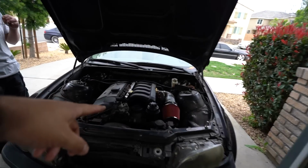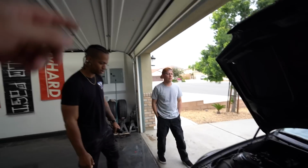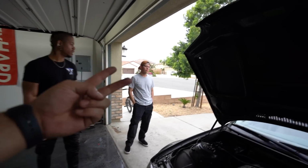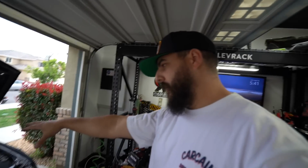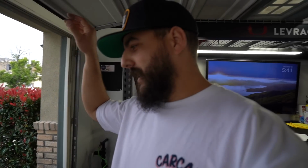Side note from us trying to figure out what's going wrong with the motor, me and Javier are going to hop on gutting the interior while DJ tries to solve the issues with the motor. Pulling out the rear seat because they're heavy, gutting the trunk. Eventually we'll do the 2 front seats. The goal is to have 4 bucket seats in the car, blow up the 3.0, put a 5.3 in it or a 1J or a 2J or something else into it to do something bigger. Or maybe a 1UZ. And be able to take people for rides. That's the whole point of this car.